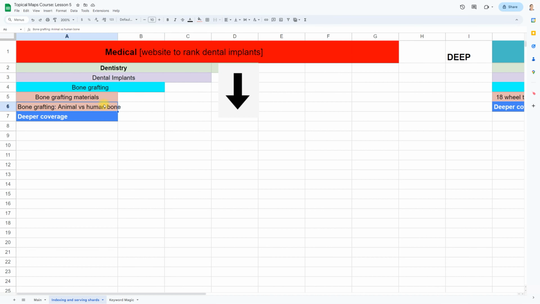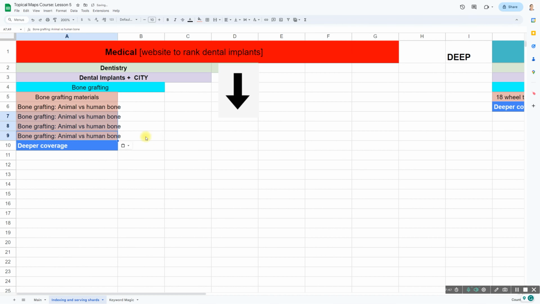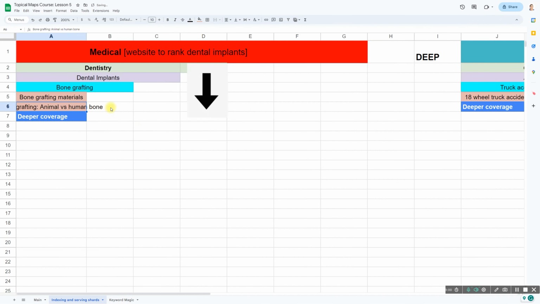And so what you need to achieve with a good topical map is to both create good depth, but to the appropriate amount. So if you wanted to just rank for dental implants plus city, and this is your goal essentially, dental implants in Sydney or New York, wherever it is, then you probably don't need 20 articles on the topic of bone grafting, because it's a small subtopic of dental implants. You would need one article, but it would be incorrect to write multiple articles about that. So you need to find the correct depth when it comes to writing your articles.